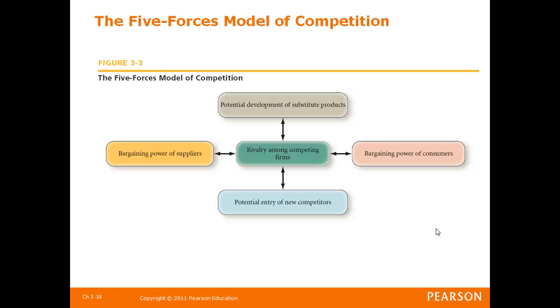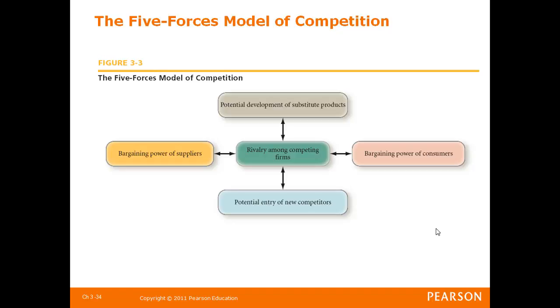Alright, so one tool you can use to analyze the industry is called Porter's 5 Forces. So again, this is the brainchild of Michael Porter, the Harvard professor, and he came up with the following 5 forces that drive any industry in his model. The central one, the one in the middle, is called the rivalry among competing firms. So how fierce is the competition between them?